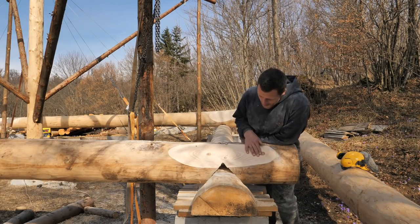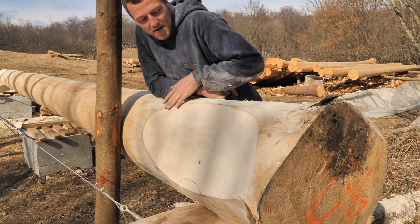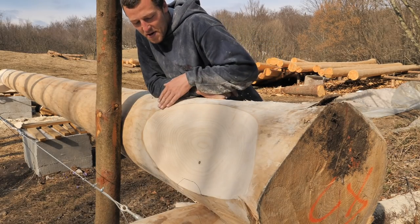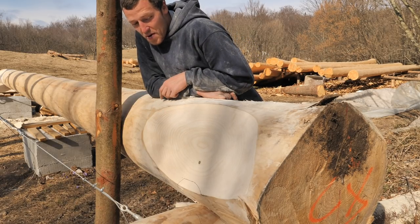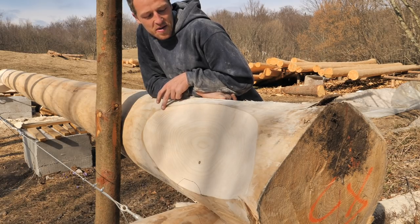Final result is pretty amazing. I'm really happy with this saddle. It doesn't even look like something that was cut with a chainsaw. It really has such a nice curve without any bumps. It was the hardest one to cut because this log is pretty big, but it came out the best, I think, out of all the saddles so far.